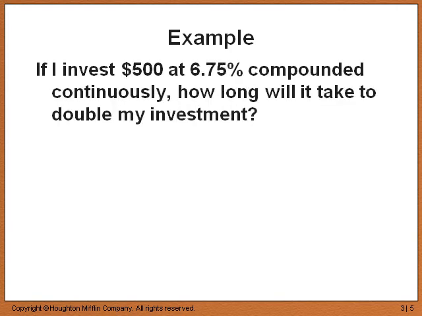Now we're going to do a word problem. If I invest $500 at 6.75% compounded continuously, how long will it take to double my investment? Just for practice, you should already be able to recognize which formula you're going to need to use. And then you've already learned the method, so try to do this one on your own completely, and don't resume the video until you have an answer.